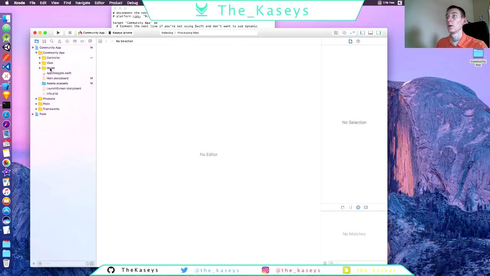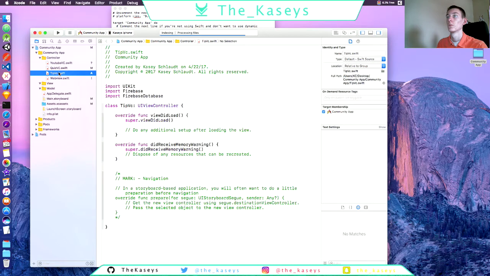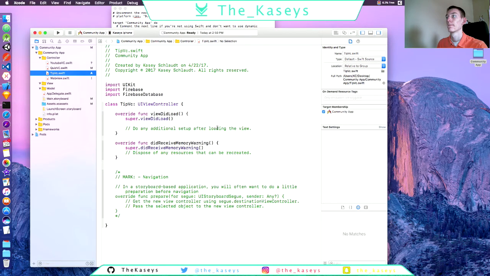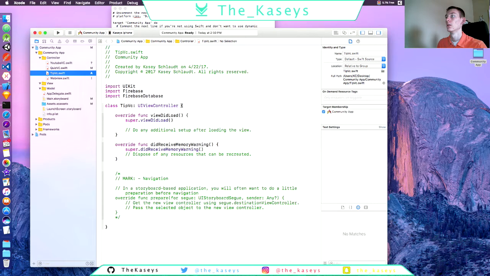Community app. Alright, let's say Shift Command K, Shift Command B.